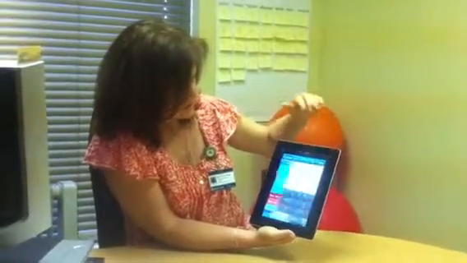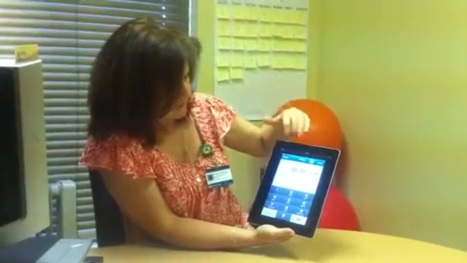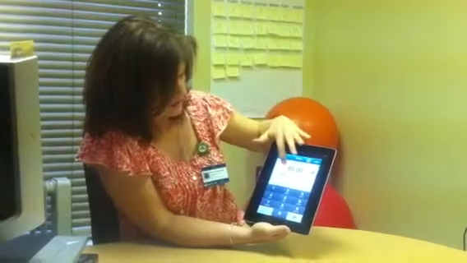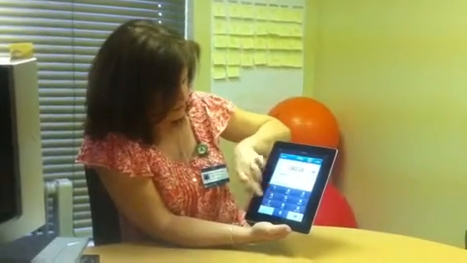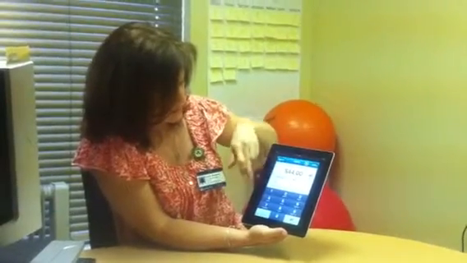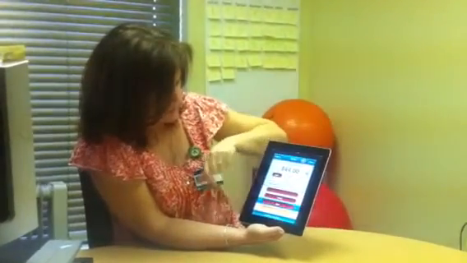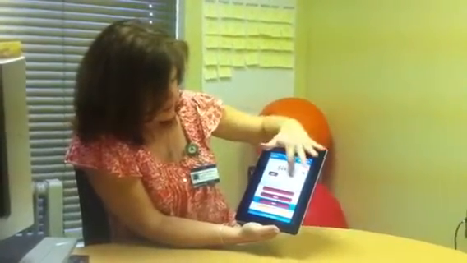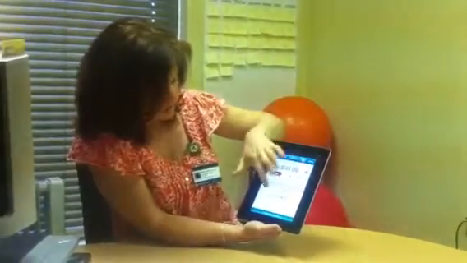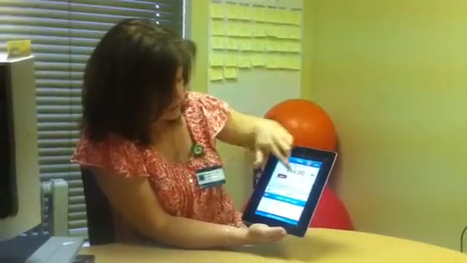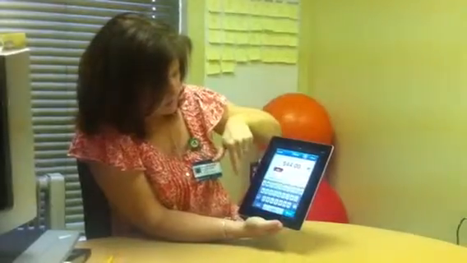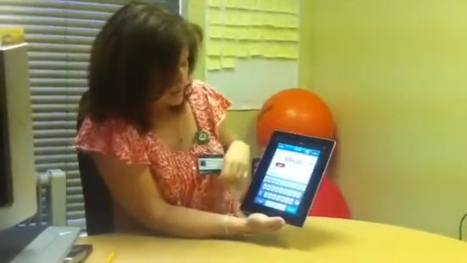If I want to put in an actual transaction, I would choose the date, and then I can put in my amount right here. So if I spent $44 on something, I can categorize it. Maybe that was on gas. That would cost $44 easily. If I've used cash, or I'd say I maybe used my debit card, it would record that. And then if I wanted to put in a memo, I could put in a memo.